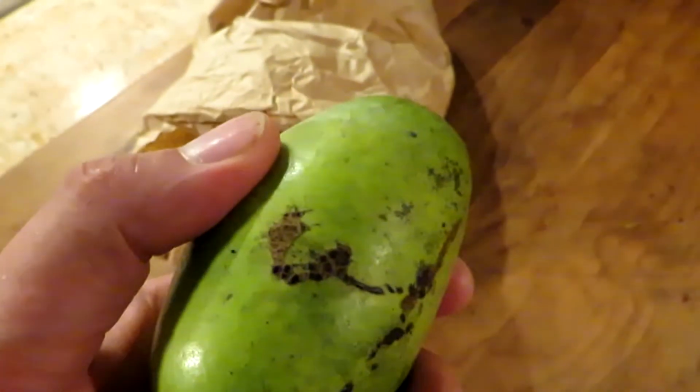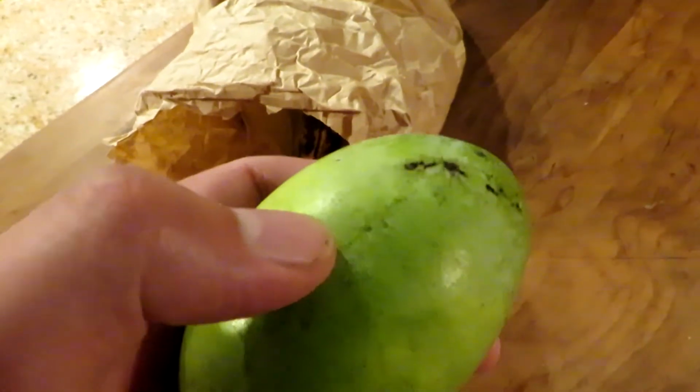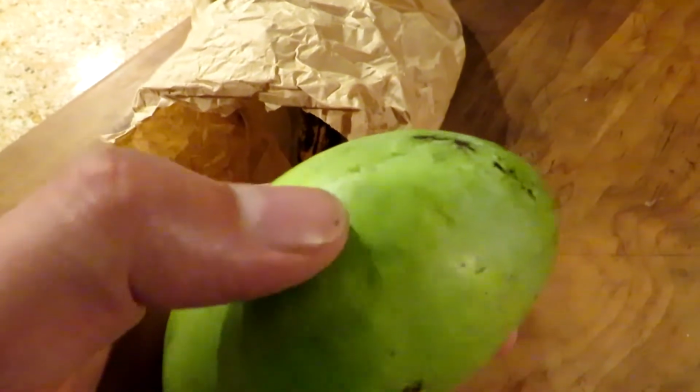So it's Wednesday the 13th, and as I put this close, you can probably smell those pawpaws. Actually, this is working, I think. I put them in a bag and I put a couple little mini bananas in there thinking that the ethylene gas would help ripen them. But what's really nice is these pawpaws that were really rock hard, and as I mentioned, they fell off the tree. They're starting to smell pretty nice, and there's a little give to them.